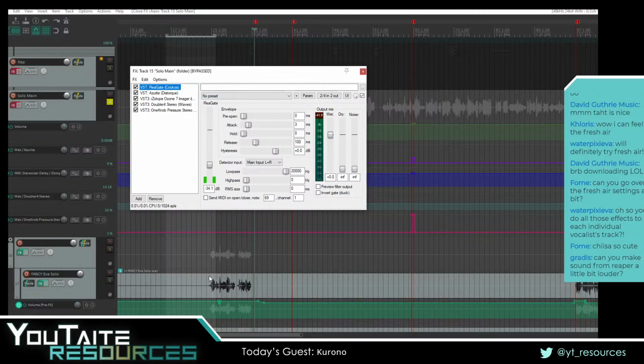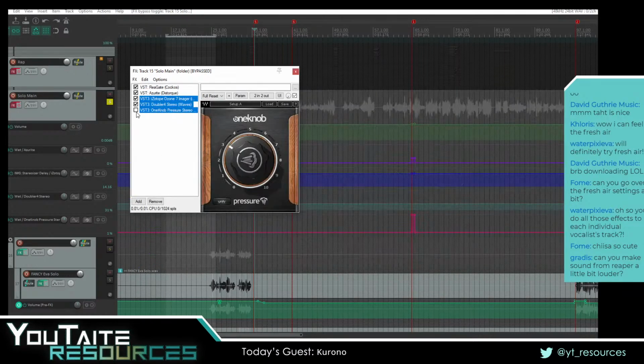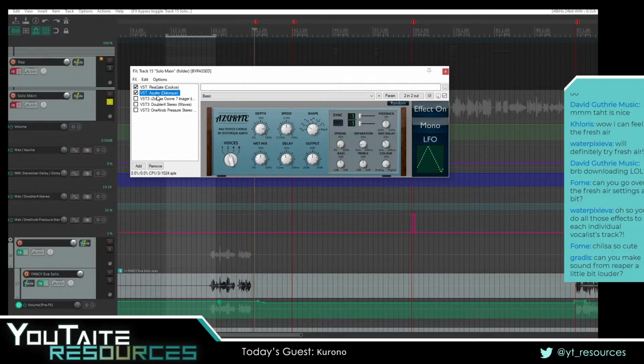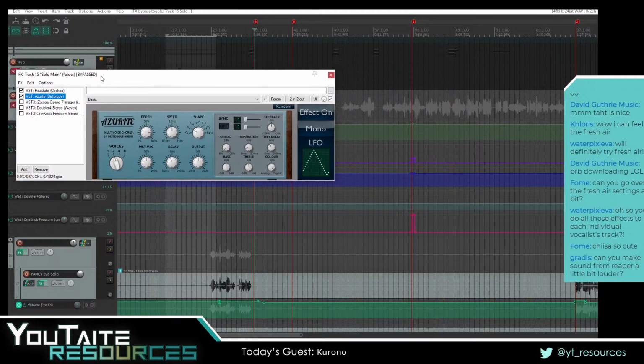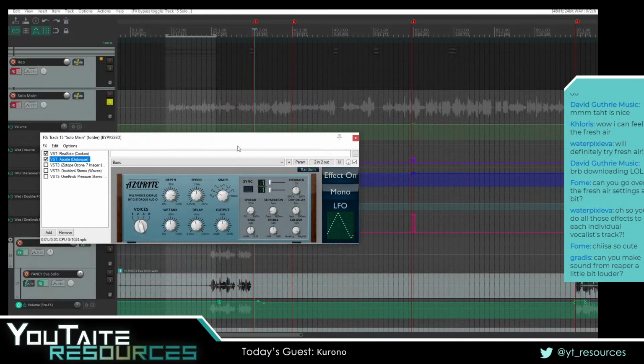So this is the pop mixing. Ignore the regate, it was just because there's some fuzzy noise. First off we have a modulator. To be honest, this isn't that important, but I like it because it just spreads a little bit and gives it that poppy sound. It doesn't contribute as much as the doubler, but it's nice. Also, I believe this is free, so Azurite by Distorqui, I'm not going to say that right, is really solid, so I recommend that.